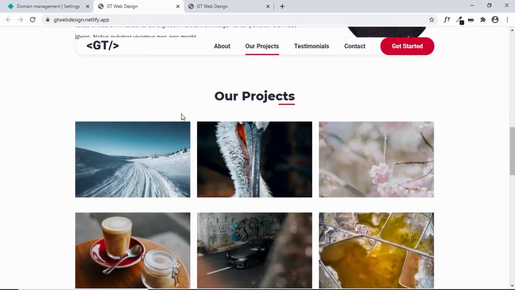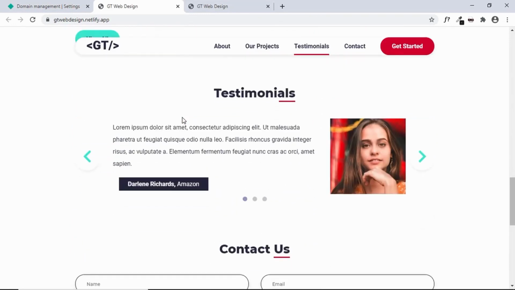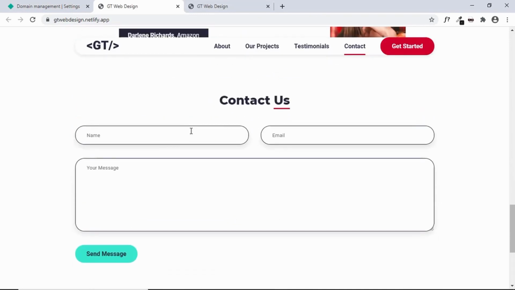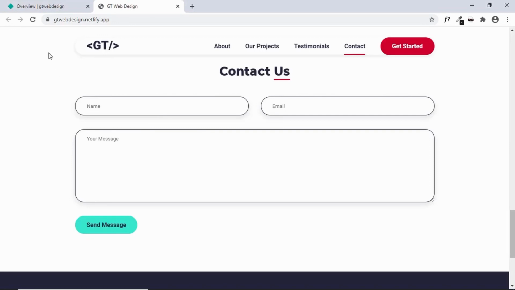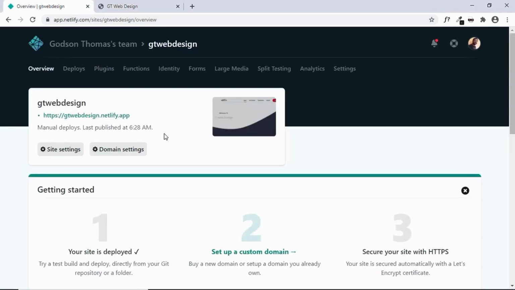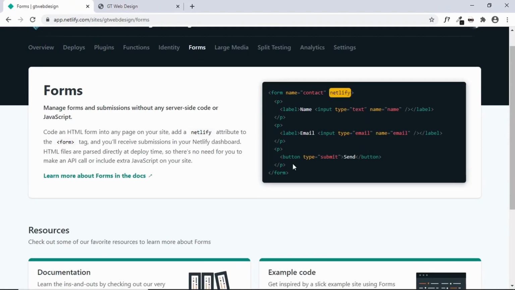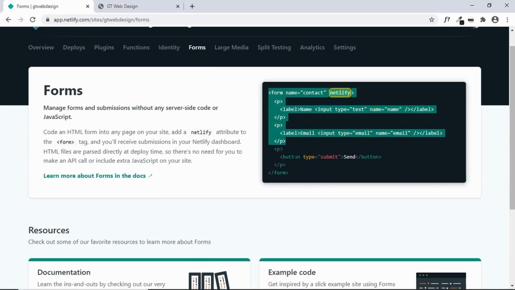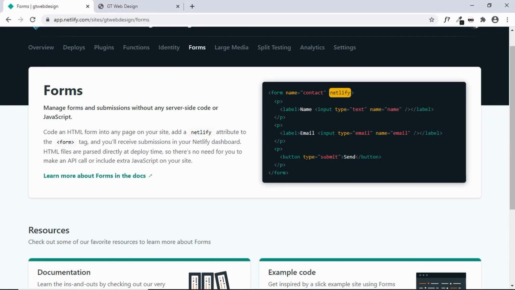Now the last thing I'll do in our website is make this contact form work. With Netlify you have this option of adding contact forms. So whenever someone makes a submission to your contact form, it can be displayed over here in your Netlify dashboard. Let's go to forms and see how it is done. Here we have a normal form, and a button with the type of submit, and the only thing we need to add in our form is this keyword called Netlify. If we add this to our form, then the form will be submitted to Netlify.